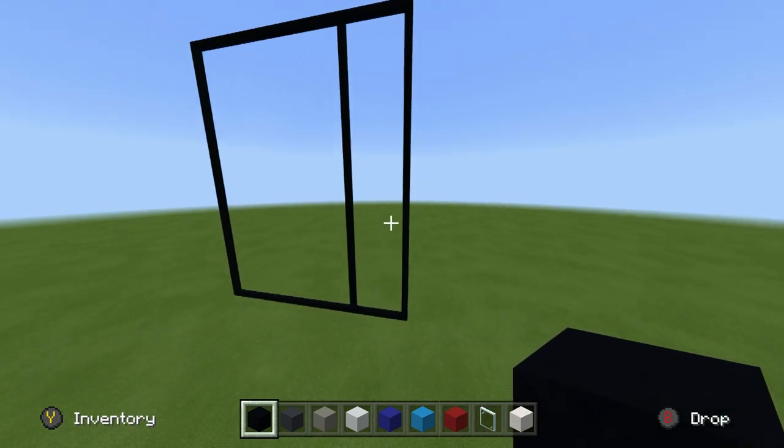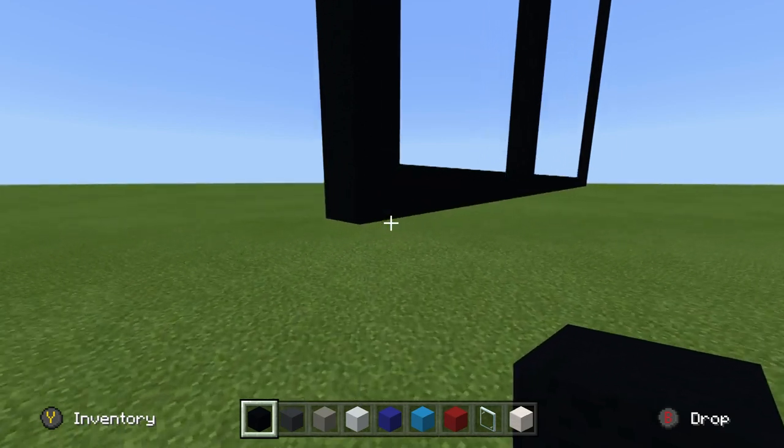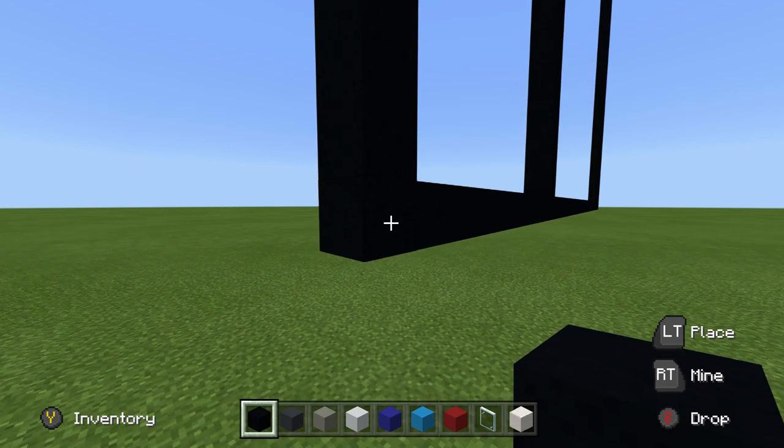Okay, so we want to end up with something that should look like this, which is pretty good. We have to extend backwards though as well, so I'm going to come all the way back to the block that I told you wanted to be extended up and also back, and we want to extend back by 29.